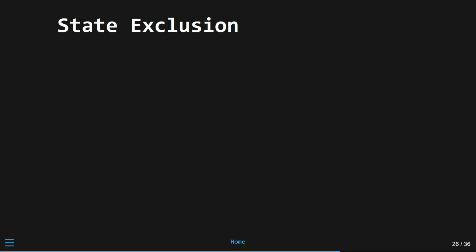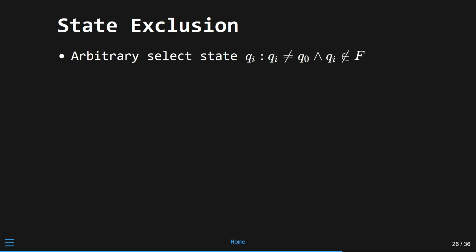Okay. So we're going to do a process called state exclusion. What are we going to do? Given a generalized non-deterministic finite automaton with k states, where k is more than 2, I'm going to pick any state. Doesn't matter which one. It will work for all of them. I'm going to pick any state that is not the start state or the accept state, and I'm going to denote it Qi. That's not a 1. Q sub i. It's just the name of a state that is not the start state or the end state.